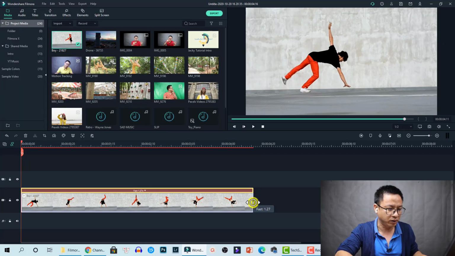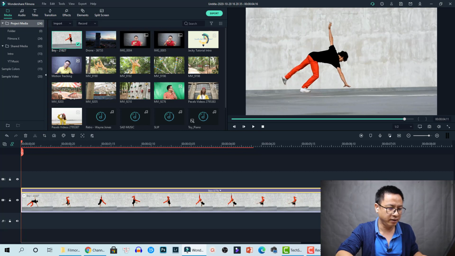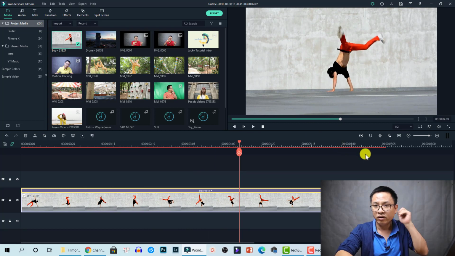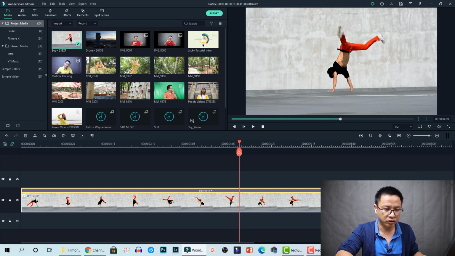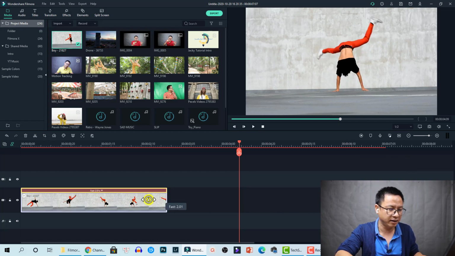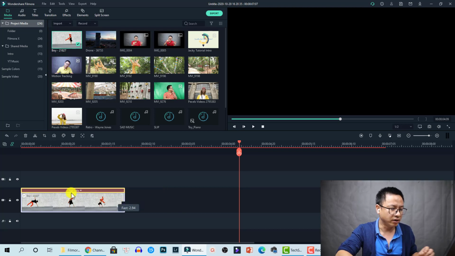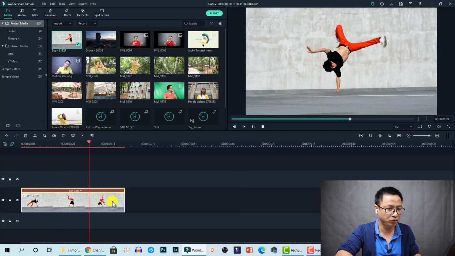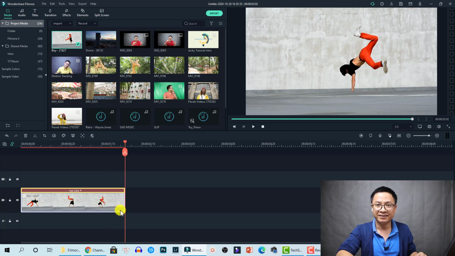This one, for example, I want to make a slow motion video, and this is a slow motion video, right? Let's play it. So it's slow, right? If you want to fast forward, then just press Control and hover your mouse to the edge of the clip, and then drag it to the left like this. So this number will show you how much you have fast forwarded your clip on the timeline. It is 2.83, and it is fast. Let's play it. Too fast, right? So that is the first option.